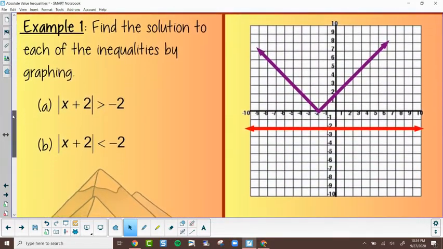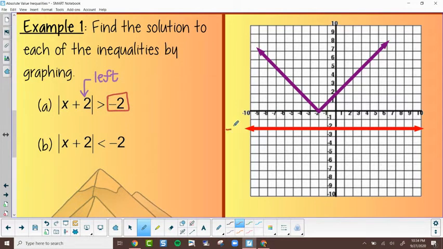Here, I went ahead and graphed this ahead of time because I wanted us to just focus on the ideas. Plus, we're not really focused on transformations. But if you're wondering, here's where we went left by 2, and you'll see that part in purple. And that -2 is the red part that I graphed. So here's y equals -2. You'll see this absolute value piece we're looking at: is it just above -2? Well, that's all of this spot, all of this up here.